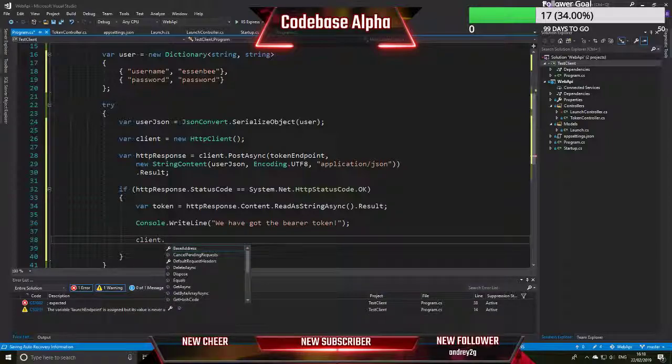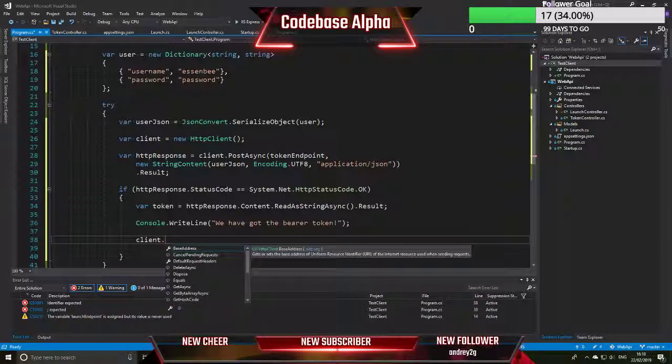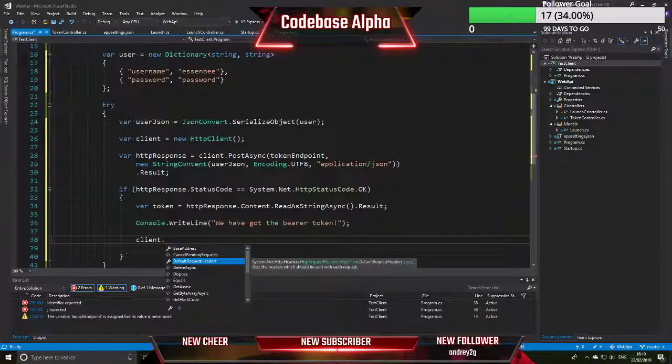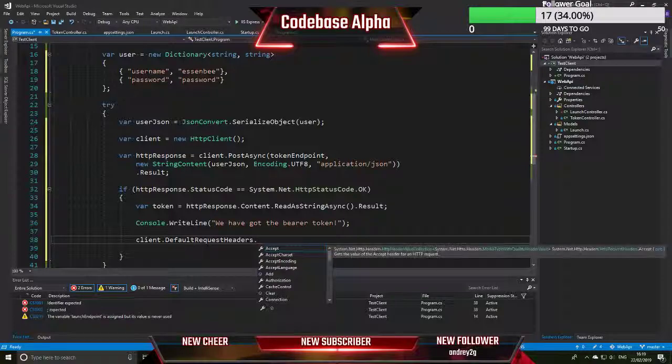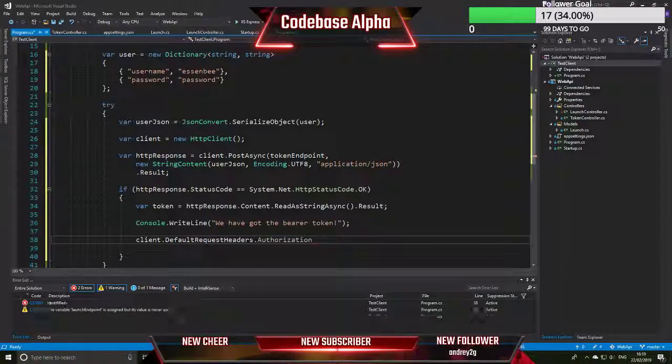Okay, so on the client, we want to put our token into the request headers, in the authorization headers. So if we just type client and then look, we can see here the options that are available to us, we've got default request headers, so that's pretty good. And then there's an authorization header, so that's where we're going to put our token.